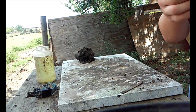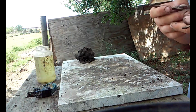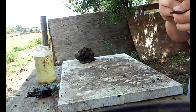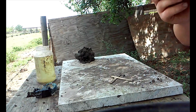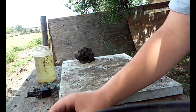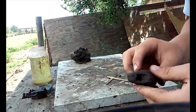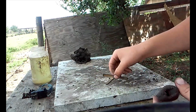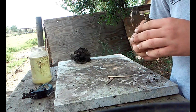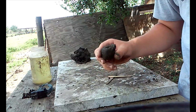And that's too, while it's wet, you don't want to mess with it too much, because it is wet and it can reshape. So once you got it making that good noise, make sure you just leave it alone. So now you got that good noise, just set it over somewhere and let it dry. Also too, guys, with the whistle, if you want to add any decoration, just real gently add whatever you want to put on it while it's still wet. But make sure you do it really gentle, because if you mess with the walls even, kind of like push them in, it won't really work that well.